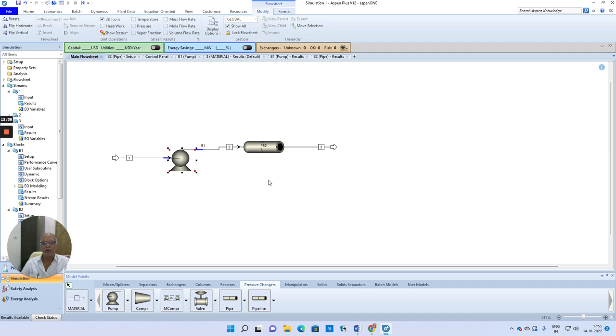So probably other simulators, you may not be able to find out this data. In case the pressure drop is more than the inlet pressure, you may get some kind of an error. But Aspen will clearly show you with the available pressure to what length you will be able to have the flow. And that will give you exactly some idea about the kind of pressure to which water must be compressed in order to deliver water at the exit ultimately. So I would like to stop this demonstration with this.